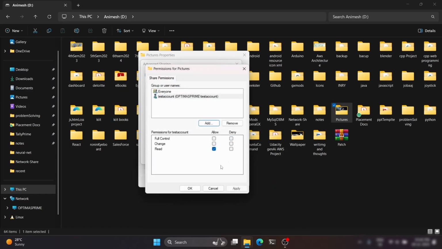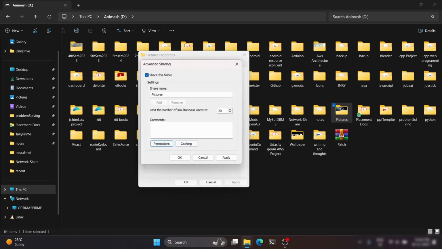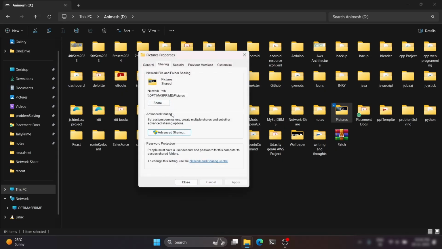And here is also OK. Then select this account and allow full control, then apply. Okay, then apply. Okay, now this folder is shared to this user. Now you can close it.